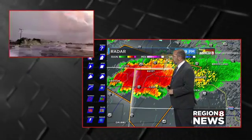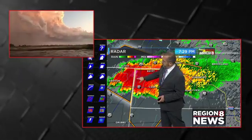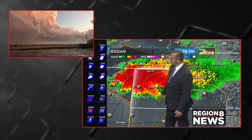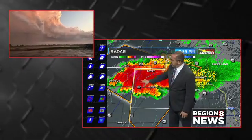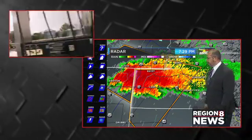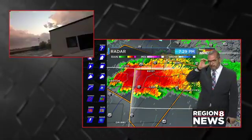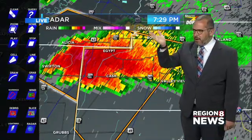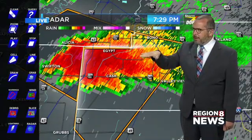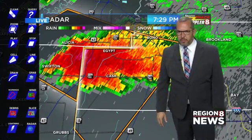All right, so once again, Castleberry's right here. The hail shaft has just now moved into the western parts of Craighead County. That's going to be crossing over 226 here shortly. So, all right, appreciate that, Aaron. Continue to keep us updated there. It's good to have eyes on the storm. Amazing how fast it clears out after the storm comes through. He was already seeing clear skies on the back side of that storm.